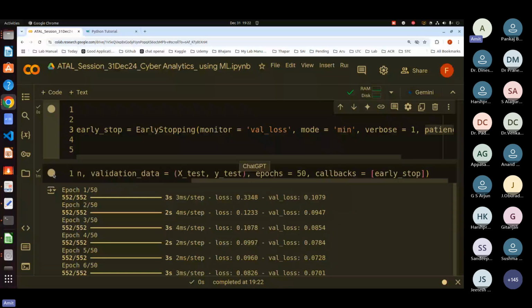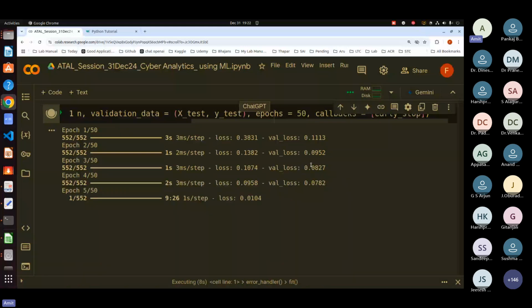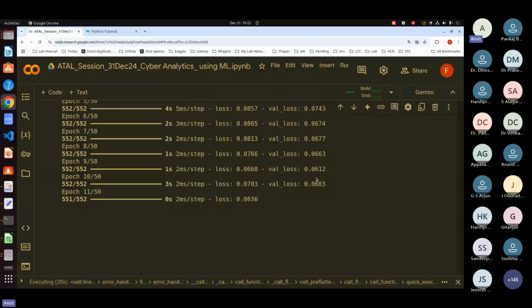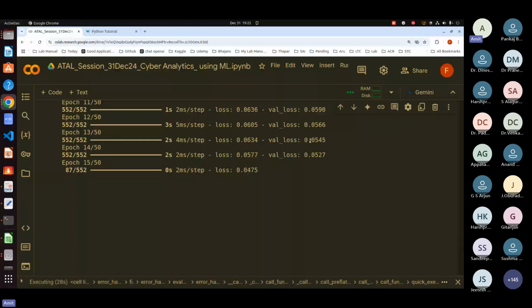Now notice carefully the epochs. The validation loss is 0.113, then it keeps reducing, to 0.073, and it is going in a good way: 0.0590, 0.560, 0.527, 521, 536.